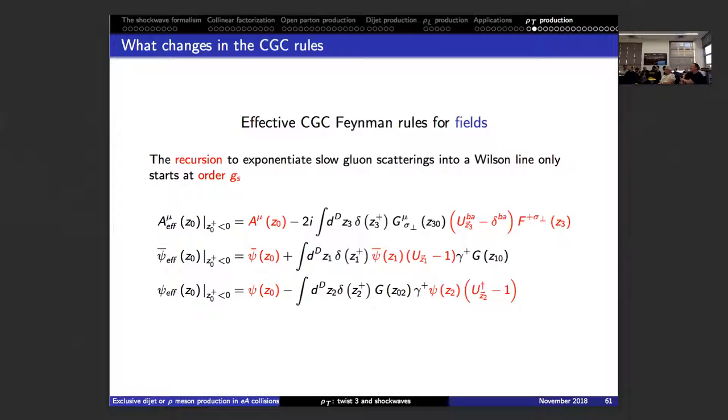Well, that's the point I'm trying to make in this section. You have to sum all these diagrams to get eventually trace u1, u2 diagram. Yes. But this is only true at twist three. If you want to match eventually the rest, you will have to be extra careful with those. So let me go ahead and you'll see.